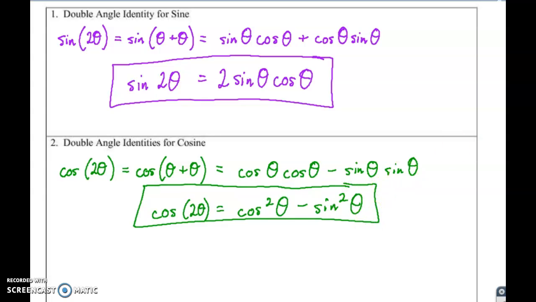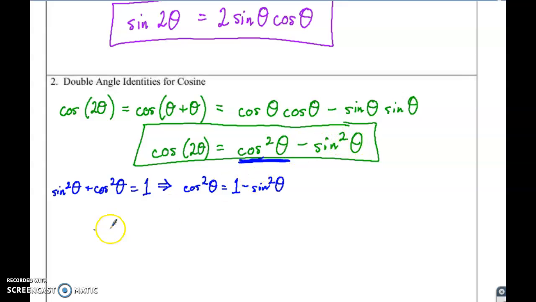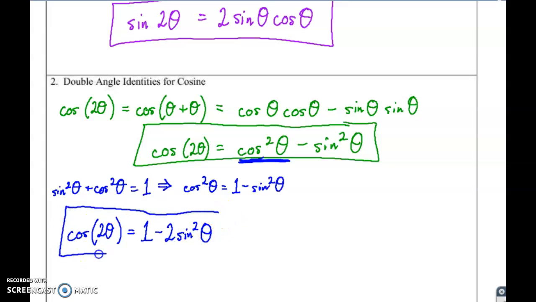But if you Google, you will see that there's other formulas as well, which is why this box is so large. And the reason why there's other formulas as well is because some people might just prefer to write it differently. And that other method of writing is examining the fact that sine squared of theta plus cosine squared of theta is equal to 1. We learned that before. So what they do is they do 2 different things. They rewrite the formula as, I don't want to write it that way. Let's start with cosine squared. That cosine squared of theta is equal to 1 minus sine squared of theta. So what they do is they replace this cosine squared with 1 minus sine squared. So what we really have is this formula, that cosine of 2 theta is equal to 1 minus 2 sine squared of theta. So this would show up on your formula sheet as well.